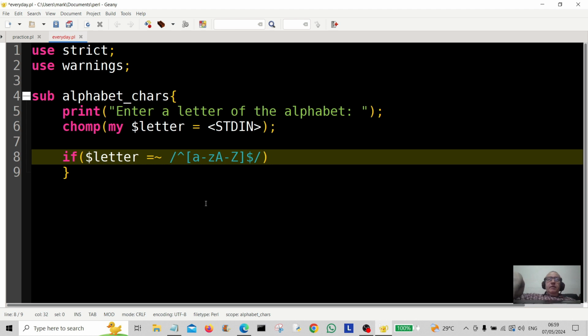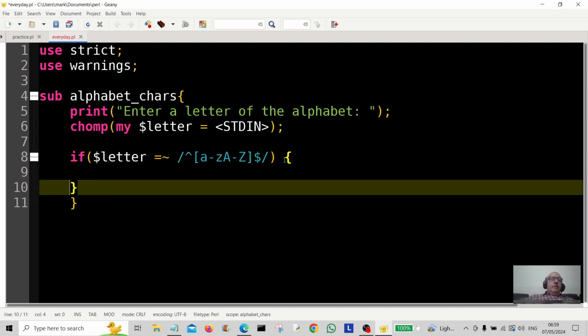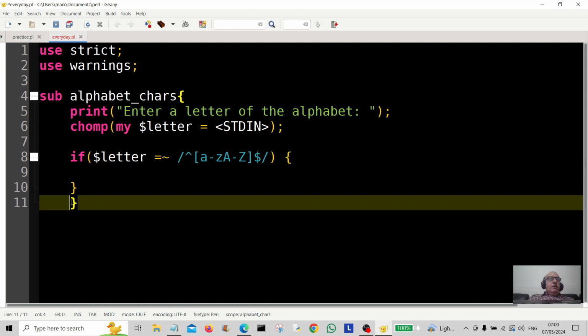Hopefully I've inputted that correctly. Right, let's have a look. Let me just run over this and see if it looks okay. Yeah, that looks okay.